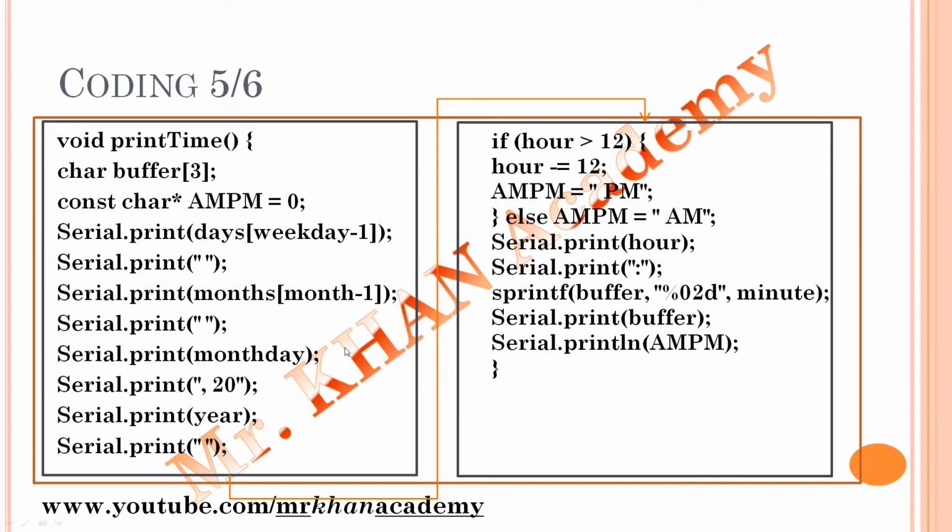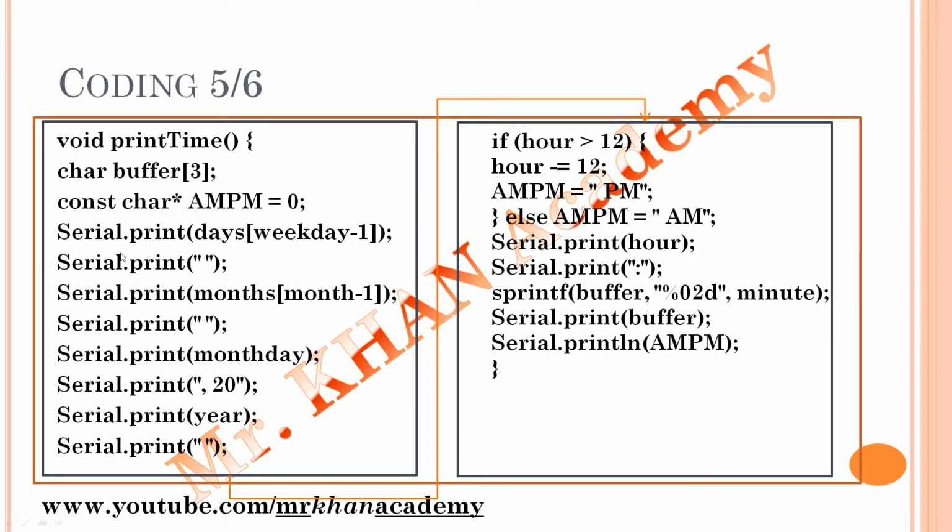Now next we want to print the data. Now we need to send the data from the Arduino to our serial monitor. For that purpose, I defined one buffer array, a character array with a size of 3. Again, I defined an AMPM variable in which I can store AM or PM. Right now I need to display AM or PM from the hour, because the Arduino doesn't have AM and PM; we are getting hours from the RTC only in 24-hour format, like 0 to 23. Then from that we need to identify if it is greater than 12, it will definitely be PM. If it is less than 12, it is AM, and according to that we will store it in the AMPM variable, AM or PM.